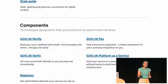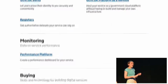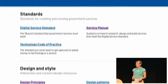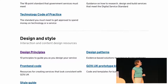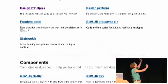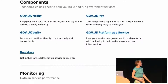So that's great, although I'm not going to lie, it's not been without issue, because we're open with our code and our design styles. I don't know how many different Ministry of Magic pages have been created, and it's like whack-a-mole every time we get rid of a Ministry of Magic, another one pops up. But it's a small price to pay for the overall benefit. Anyway, there's links to all sorts of stuff on here, and go away and have a look at them and give us your feedback on how we can make them better. That would be great. I'm not going to go into any more detail on that.